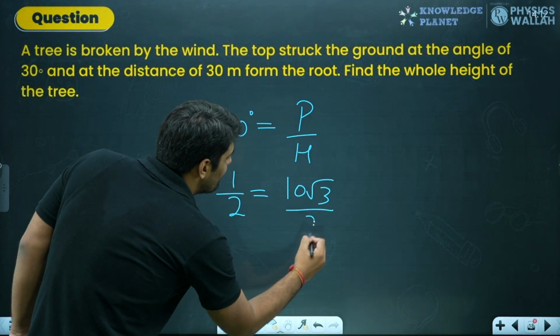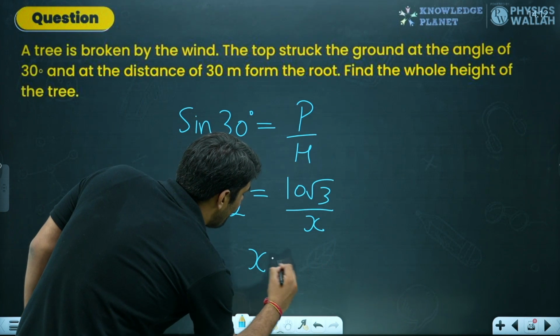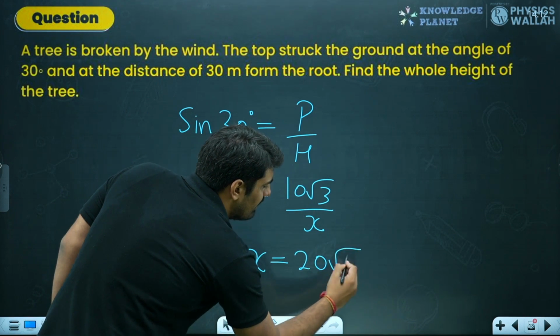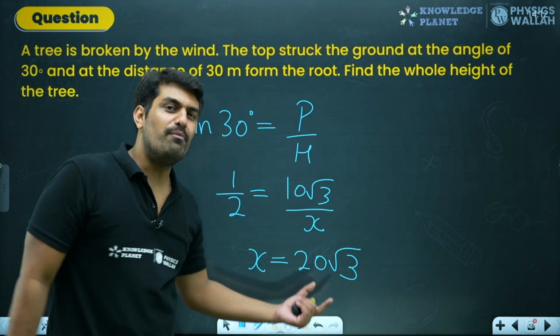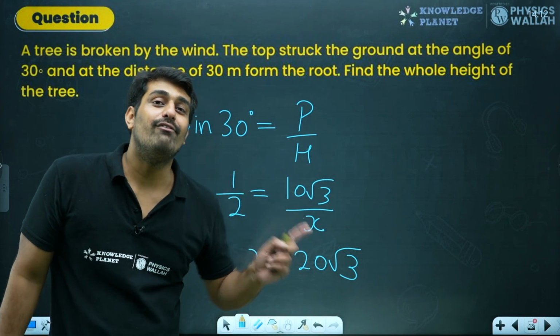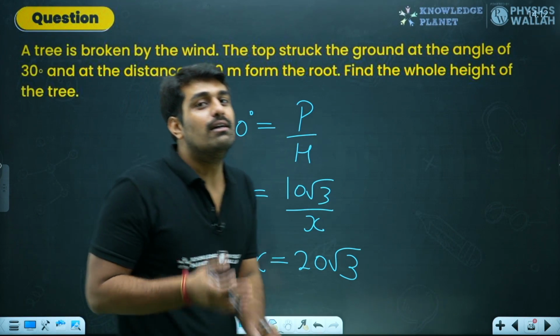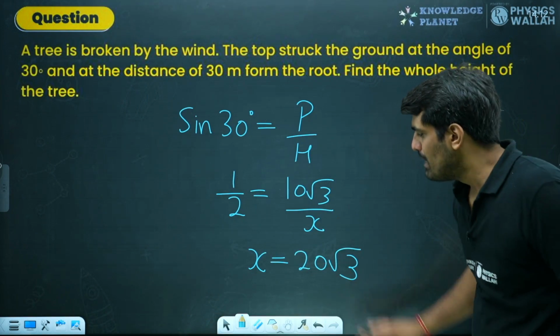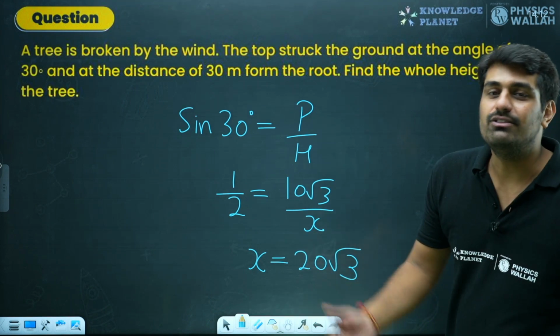So let me call it x. So from here the value of x comes out to be what? 2 into 10, that means 20 root 3. Would this work for me, 20 root 3? Yes, this is working very, very good, because over here the irrational number is in the numerator, not in the denominator. X value is found out, y value is found out.